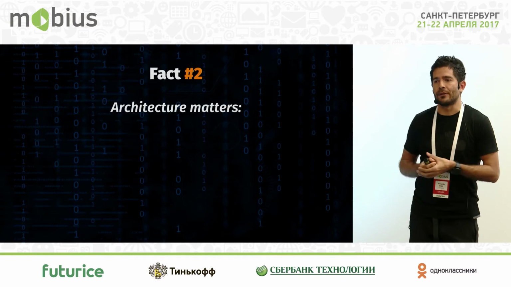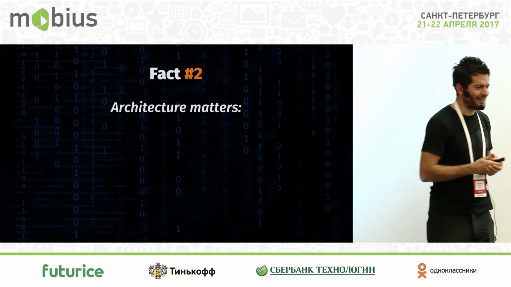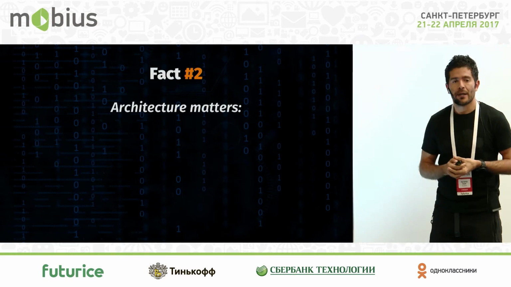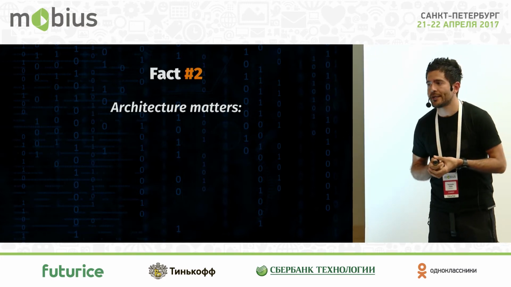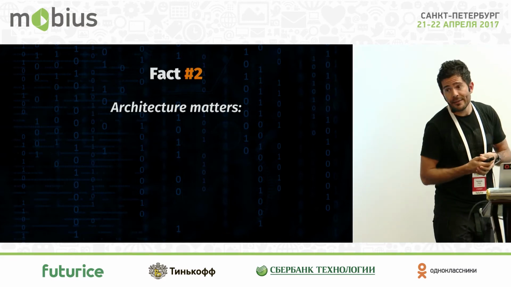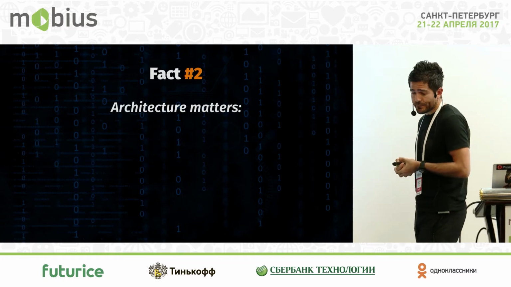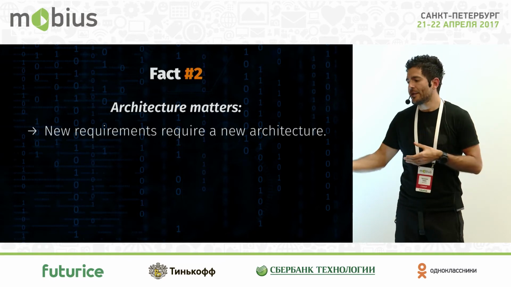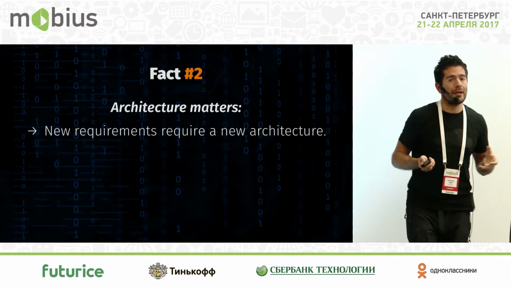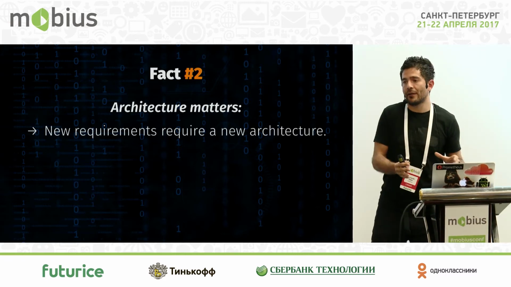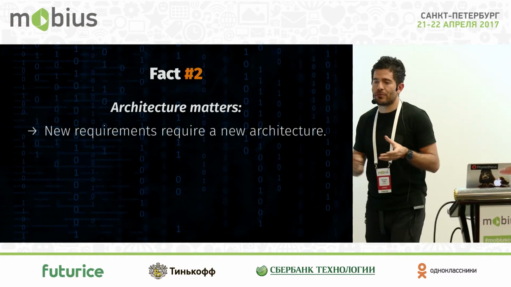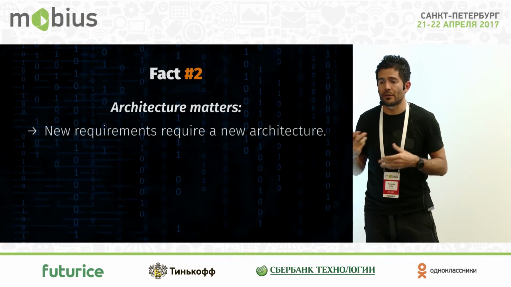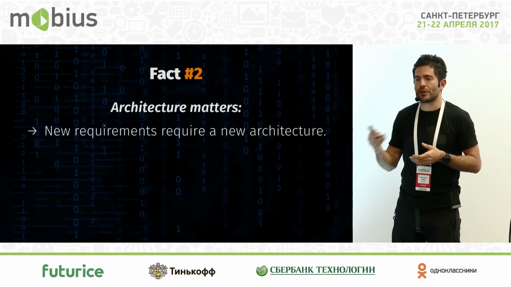Fact number two. Oh, Spanish. I mix it up. Fact number two: architecture matters. It's very important. I've been writing about architecture, many things, and I'm interested in that. Of course, when you start growing, you will need a new architecture, because most of the time your application might not scale. You think on a very small scale in the beginning, then when you have many people jumping on board, that might not be enough and you need to re-architect your code. Sometimes it turns out that you need to rewrite some stuff.